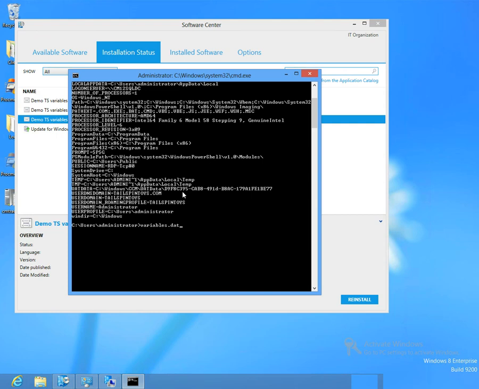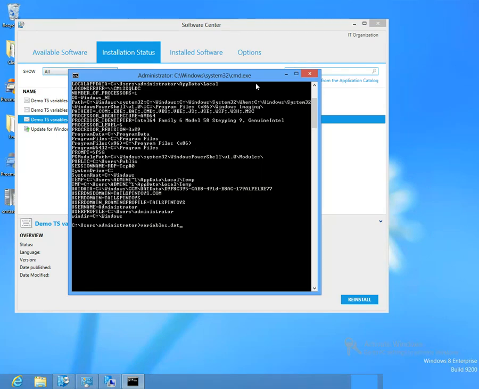Variables.dat. Well, this is a file you'll see on the hard disk, but if you try to open it, you'll find out that it's not readable. It's encrypted, because there's some information in here that would be considered sensitive, some passwords and different things. Certainly as an administrator, being able to open this file and see passwords is probably not that big a deal. You probably set them yourself anyway. But for that reason, we just don't want to leave it wide open on the hard drive. So knowing that the values are there doesn't really help you that much, except as trivia. But being able to tap into them programmatically would help you.